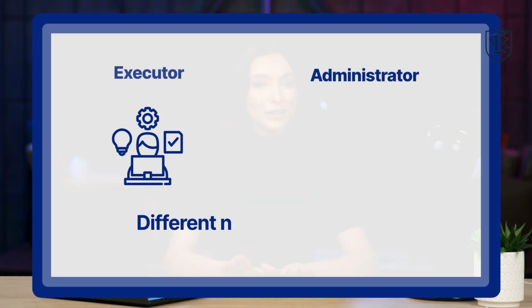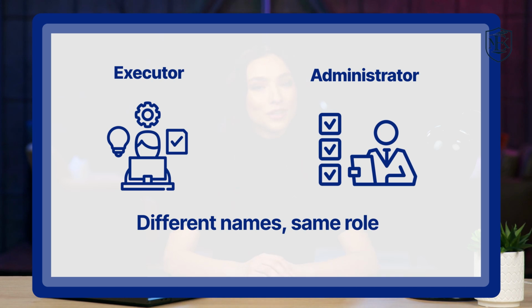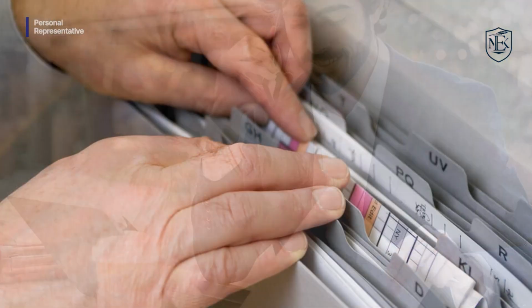Think of this lesson as a guidebook for the person you have chosen to lead the way, your personal representative. Whether you call them an executor or an administrator, this is the person who steps into your shoes. You may think of this role as they're just helping the family. But the job is closer to being a temporary manager of someone else's financial life. That means being organized, keeping records, and making careful decisions. Now let's walk through the process at a high level, without drowning in details.